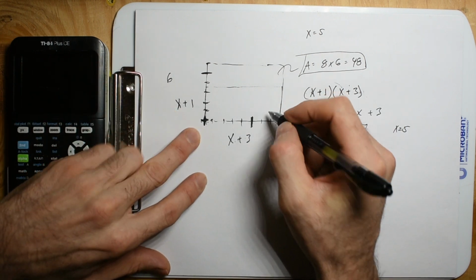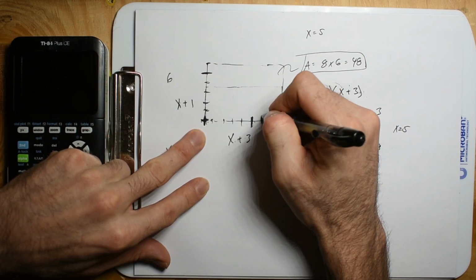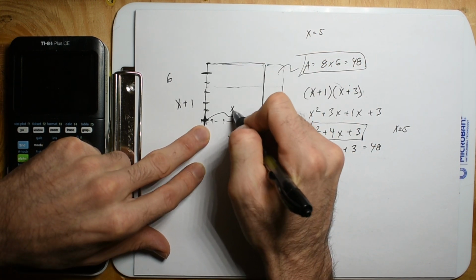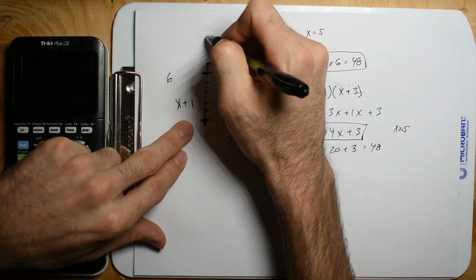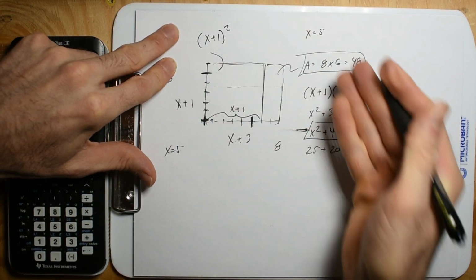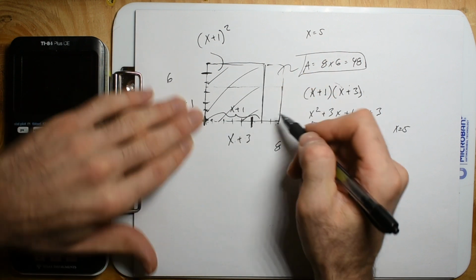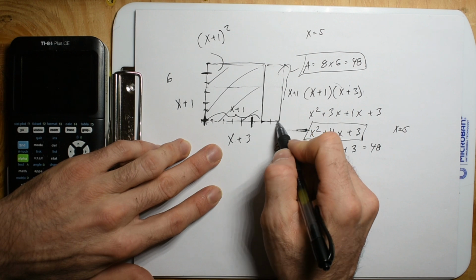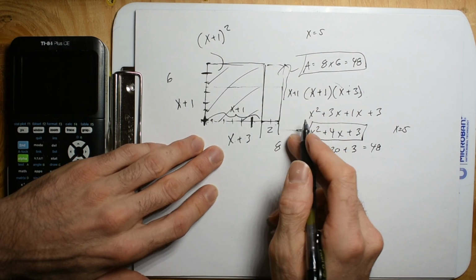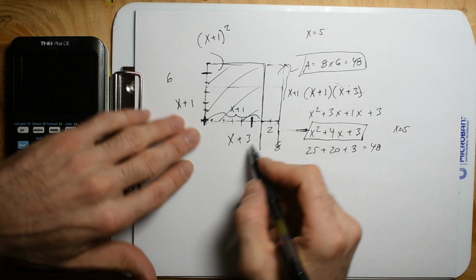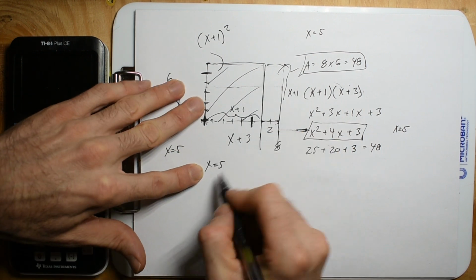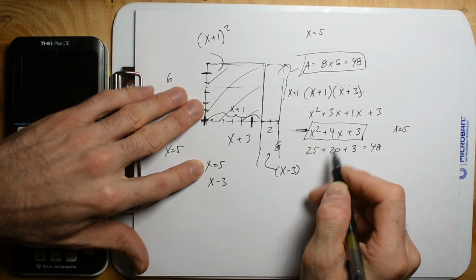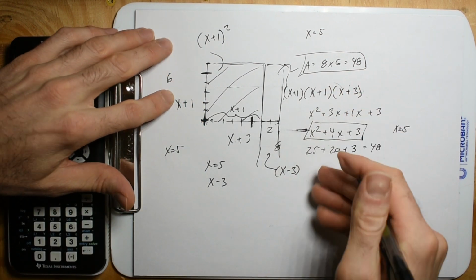Okay, now here's what we could do. We could say this is x. We could go to here. This box right there, this right here is x plus 1. Cool, so the area of this box is x plus 1 squared. Okay, and then what's this extra area? It has a height of x plus 1, and we just have 1, 2. So we just have 2 right here. And we could get technical and say if x is equal to 5, this is going to be x minus 3. I mean, just a couple different ways to write this. We don't have to get too crazy. But yeah, let's get a little bit nuts.